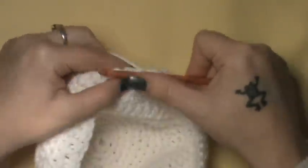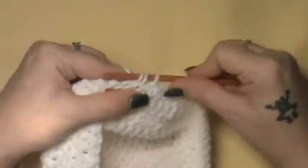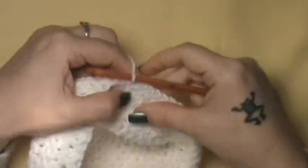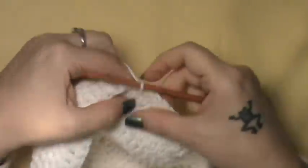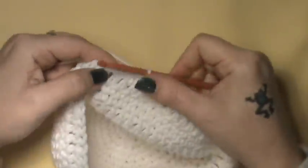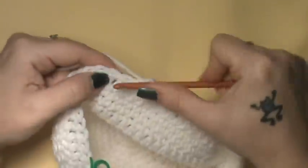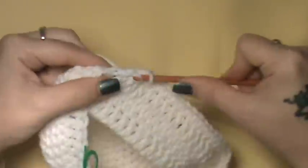And then get your next color ready, weave in your ends, snip those off, and I will meet you back up and we will work those hearts up, and we will get those sewn on for the ear flaps. And as soon as I'm complete with my 2 rows, I'll meet you back up for that.